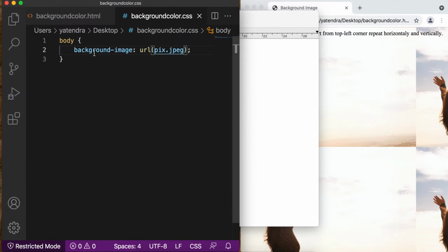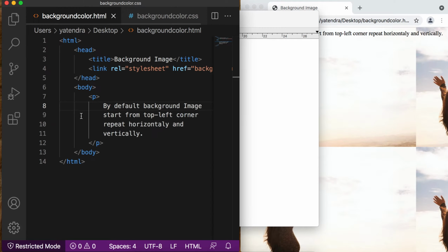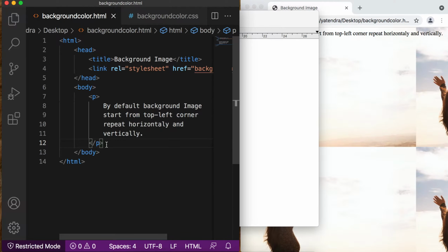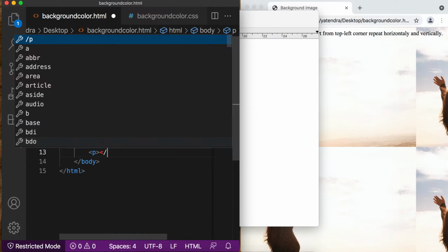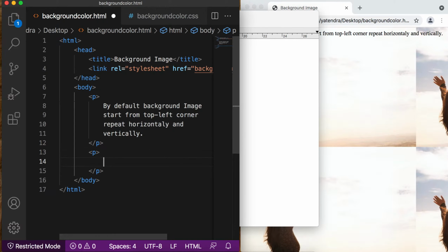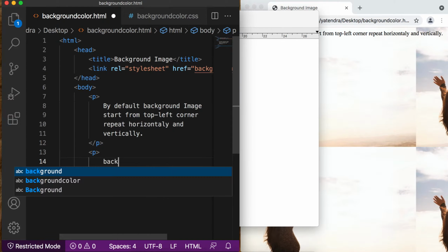Let me add some HTML here. I add one paragraph and close the paragraph tag, and write background-repeat.